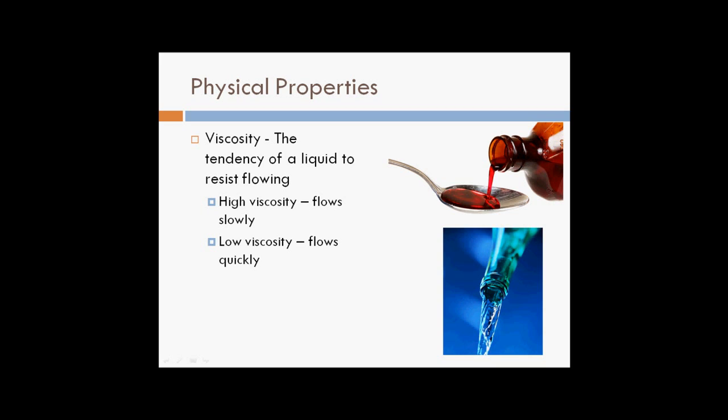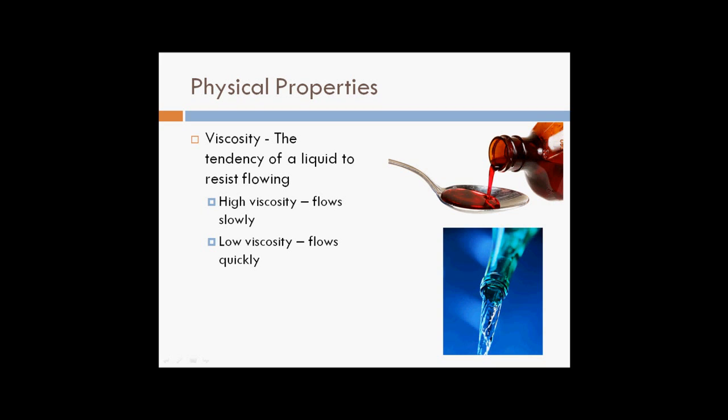Now, molasses is a very thick liquid. It flows very slowly, and when you cool it down, it flows even more slowly. That is an illustration of the property of viscosity, the tendency of a liquid to resist flowing. So something that's highly viscous flows slowly, okay? So think about honey. Think about Aunt Jemima breakfast syrup, or whatever Log Cabin, whatever brand you have, the artificial syrup, not the natural stuff.